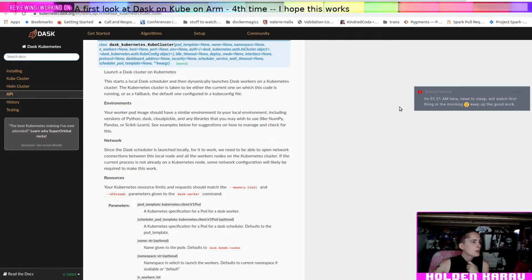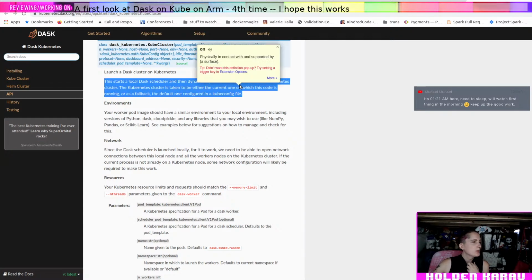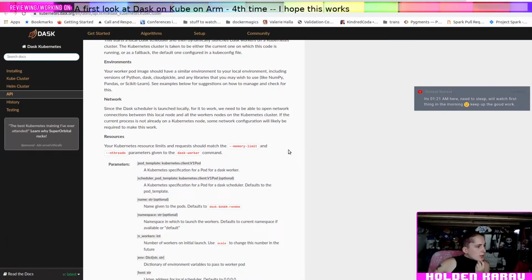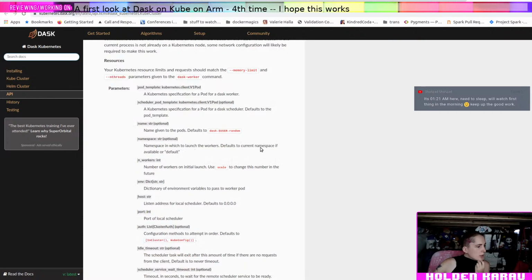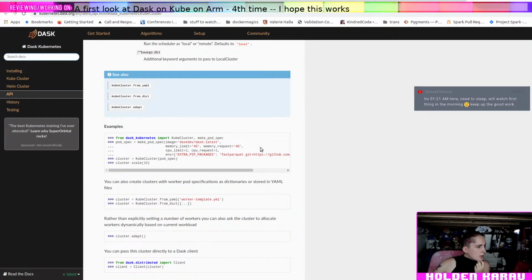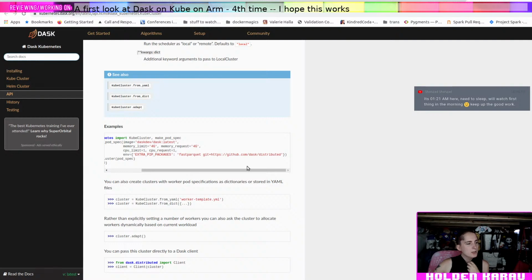Well, okay. So supposedly the docstring is supposed to tell me... I don't want to install Dask distributed from Git.